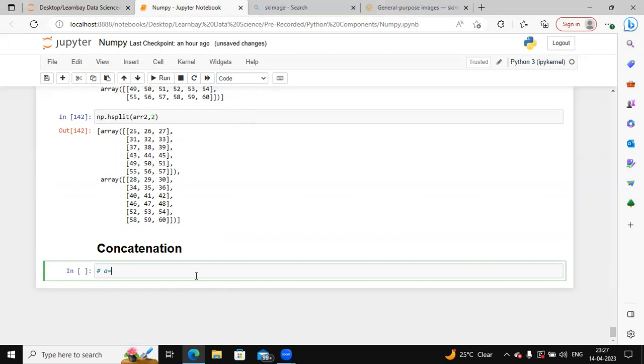Array A is equal to np.array of New York, Maryland, and in the second row we will have Albany and Annapolis.